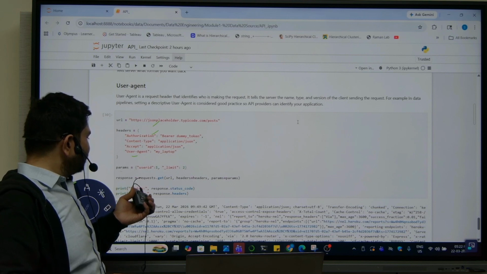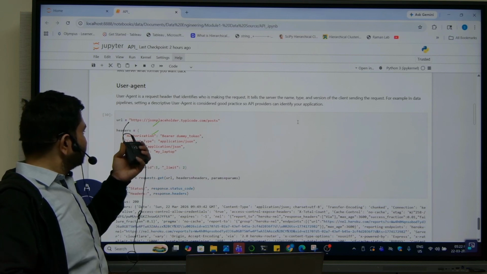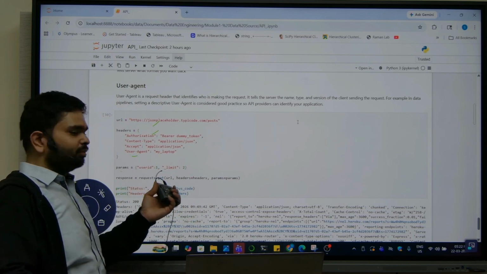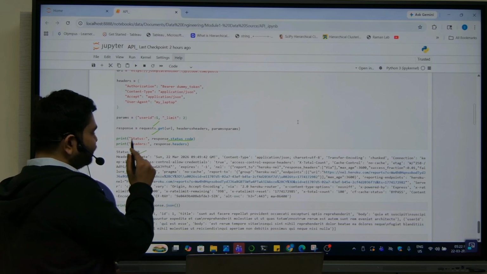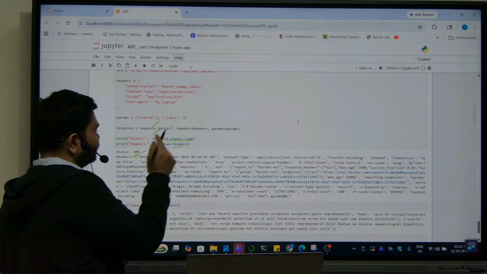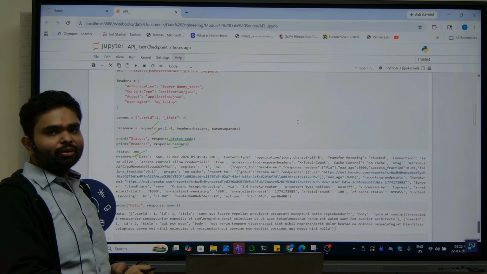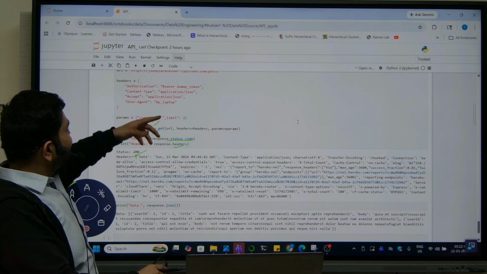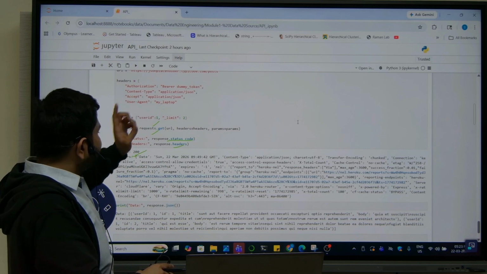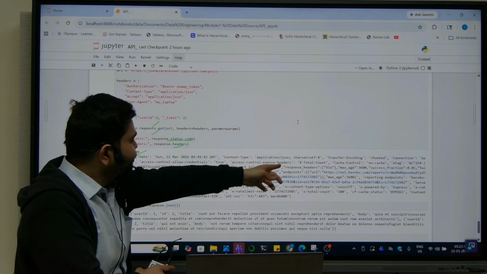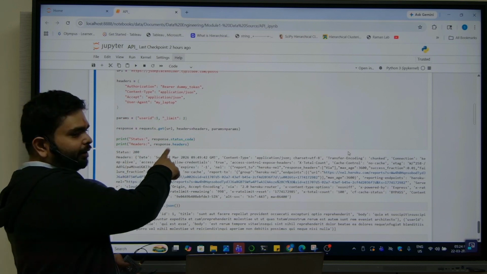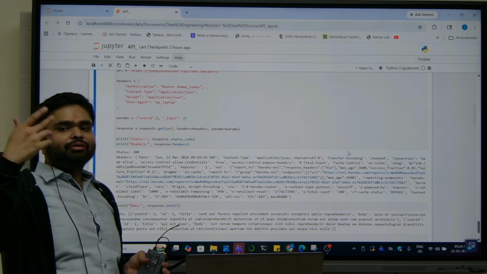Now look here, requests.get URL, headers equal to headers, and params equal to params. Here we have printed out the status code. 200 is the success code. Second, response.headers. Response.headers shows what we have passed. You can clearly observe here, for example, search for the content type, application/json. Now the headers printed are the response headers which you get from the API.